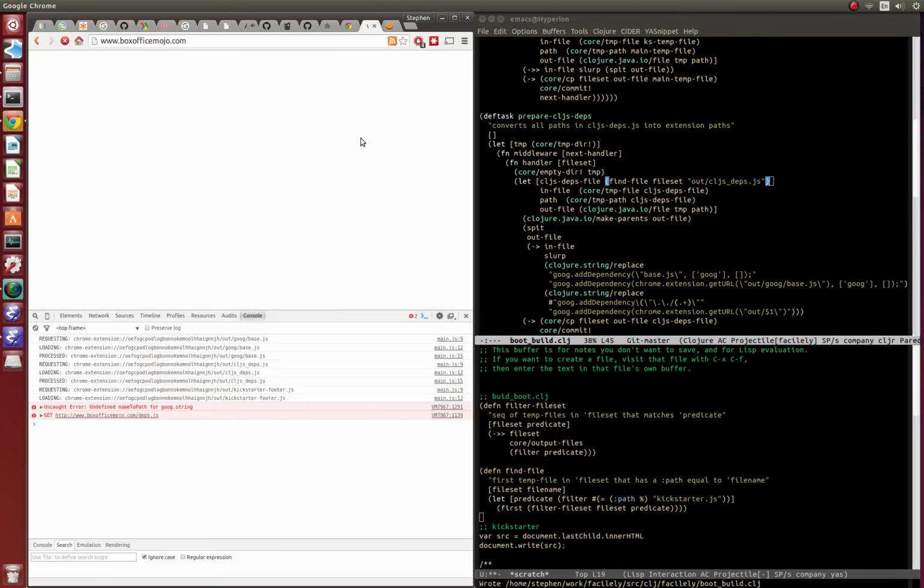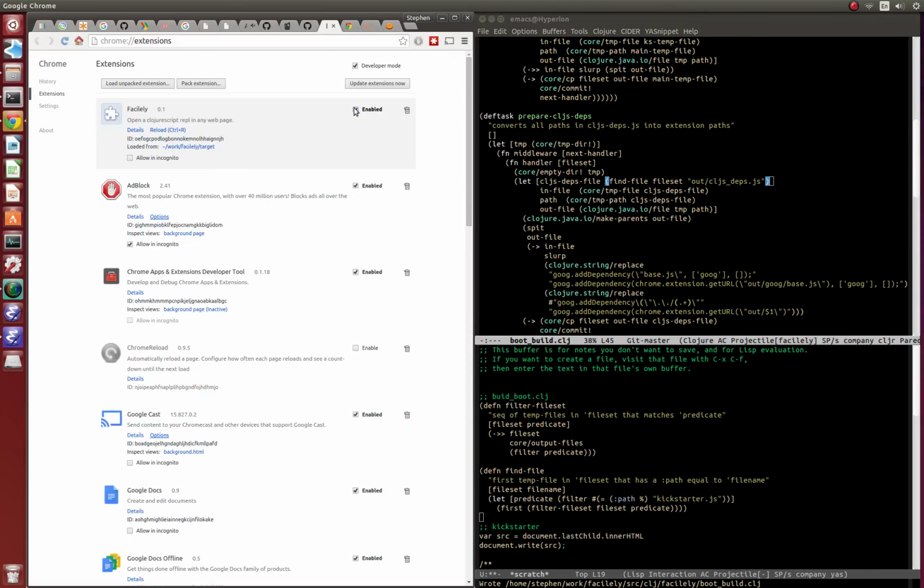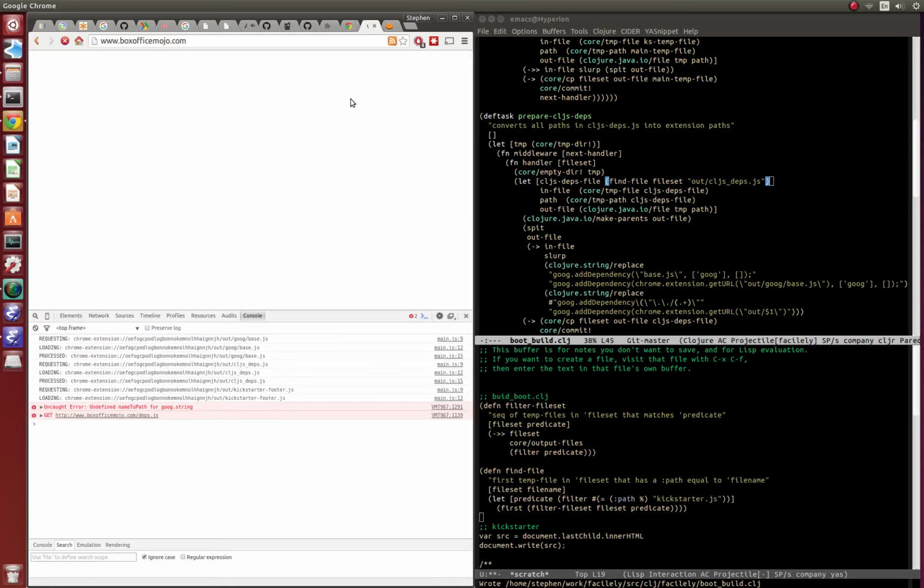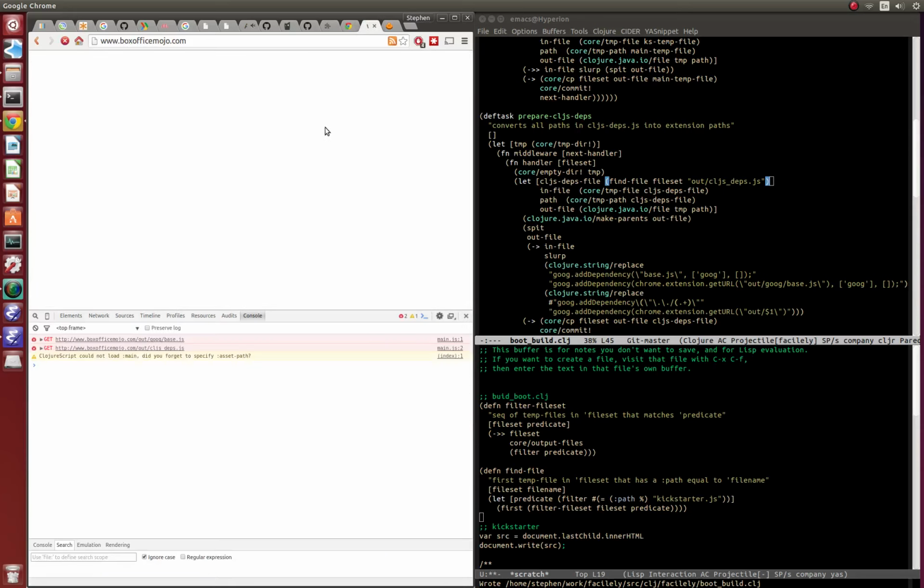Let's just make sure we're getting the same error we had before. Disable. Google base. I don't think it's the same error. What's changed?